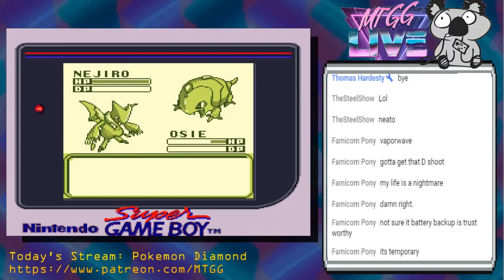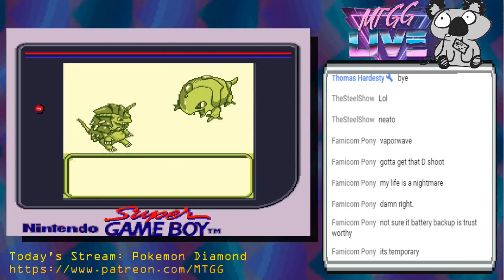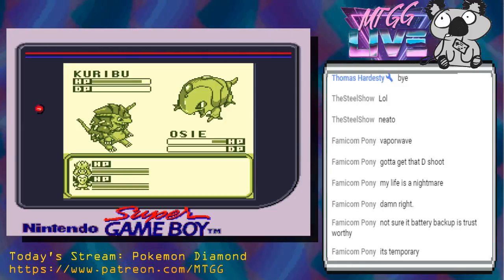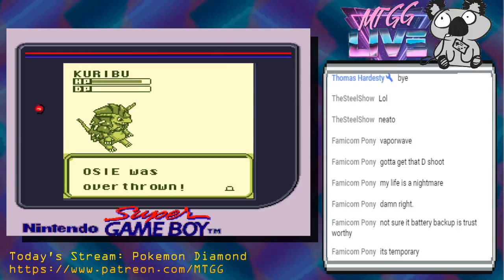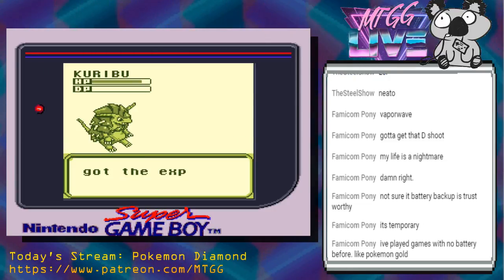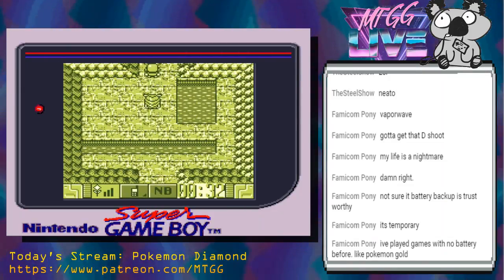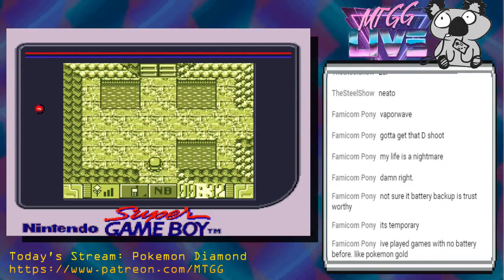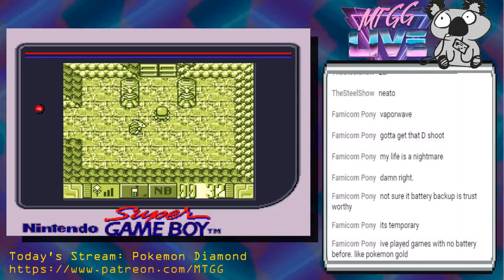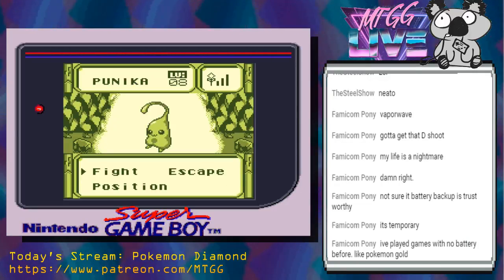Because I can't believe that this cartridge has it, and the other ones that I got didn't. Crystal doesn't have battery backup, neither does green. If this one did have it, that'd be very convenient. That'd be pretty great. So this time I think things will go fine, assuming I don't have really rotten luck. Oh, it's that guy.